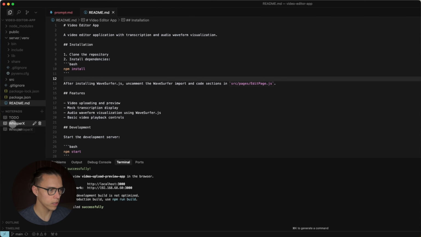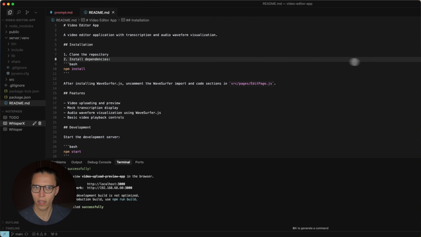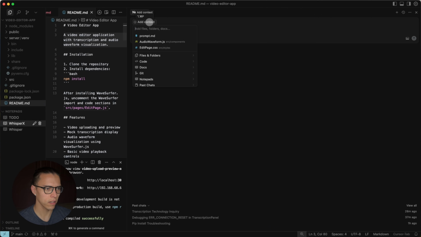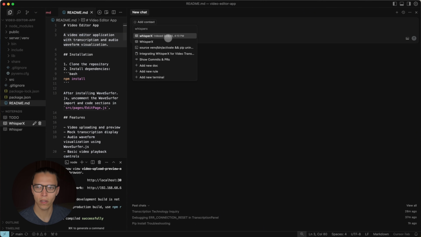So now that I have this WhisperX in my notes, I can go into prompting cursor. I'm going to provide it the context of that README file, and I named it WhisperX. I should have named it something else because there's two that are coming up. This one's my notes, and then this is the, I guess, the repo that was indexed on February 28th, which was roughly 2 months ago.